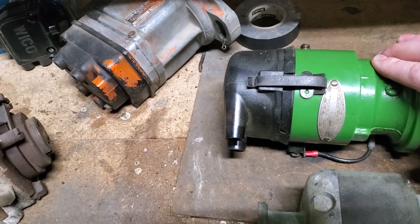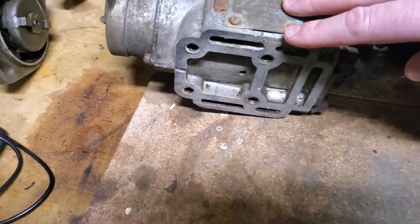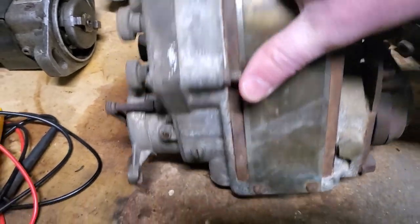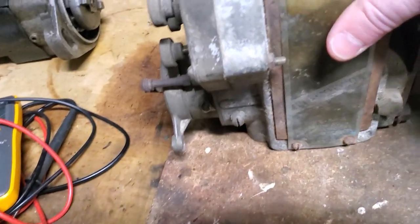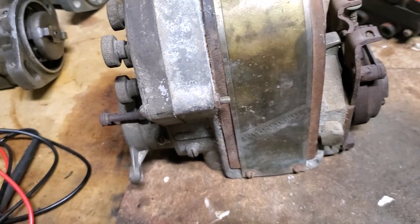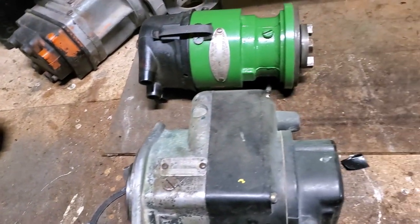Before we had these flange mounts, we had what's called a base mount. So we have a base mount magneto with four bolts that come through a base plate and mount it directly to the tractor there. And then you have a drive system, very different. Now keep in mind, this is obviously off an International, as you can see here, but I wanted to highlight and show you the difference between a base mount and a flange mount magneto.